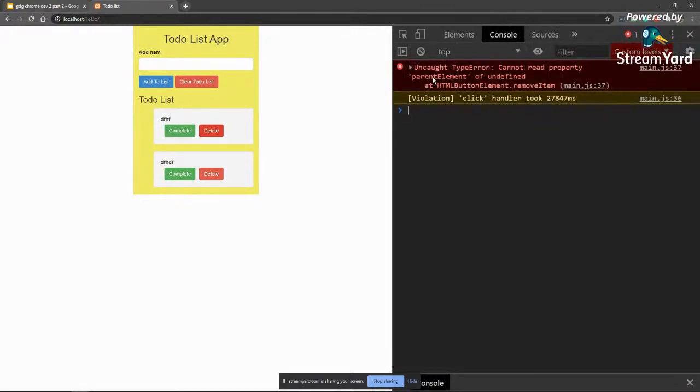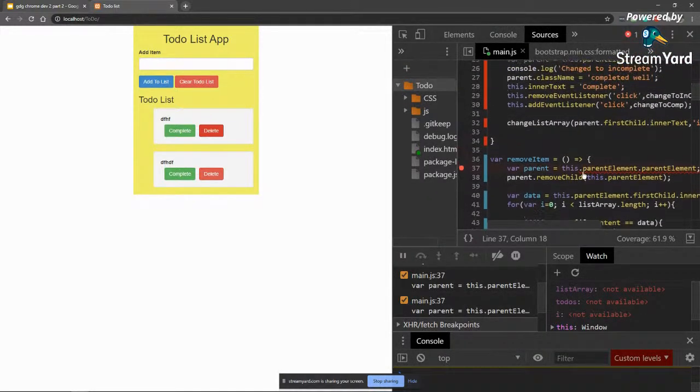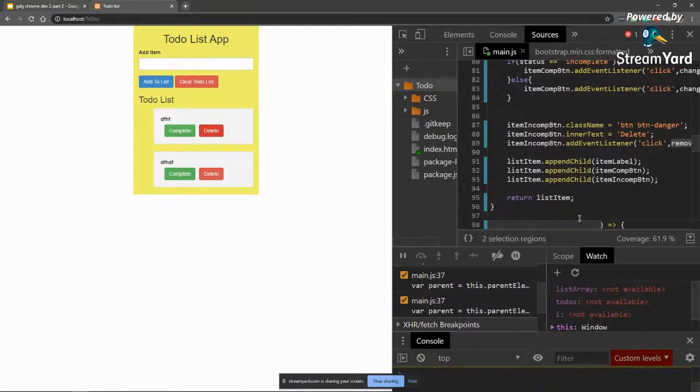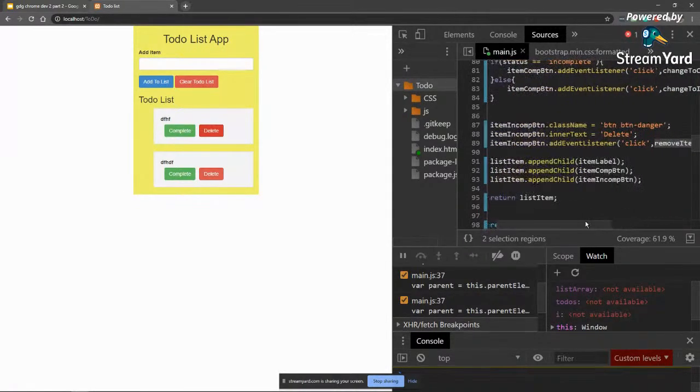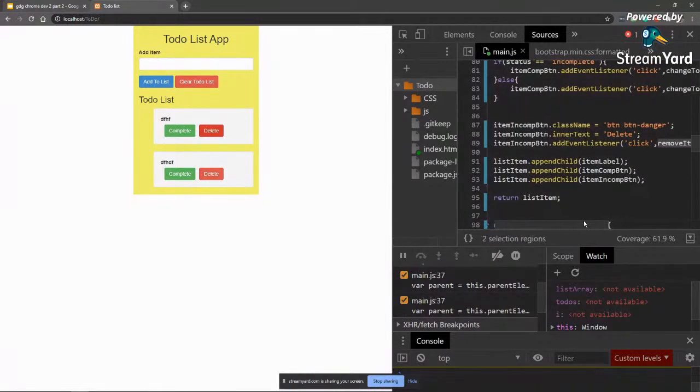Cannot read property parent element of undefined, because this was not defined over here, right? So what you can do is check where this method is being added. Basically it's an event listener, and we could expect that it would show which element called that method.